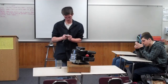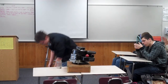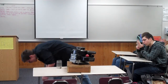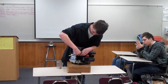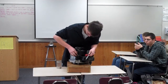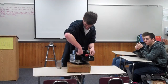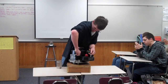All I'm doing is switching out the bolts, or not bolts, ratchet heads right now. You might want to, as a heads up, make sure there's no gas. This one hasn't been run in quite a while, so I'm not too concerned. And most of the bolts are already pretty loose, so I'm pretty sure there's no gas or oil in it.